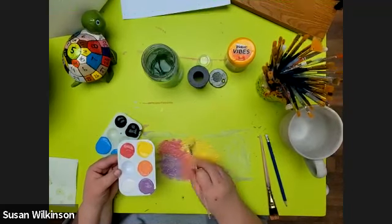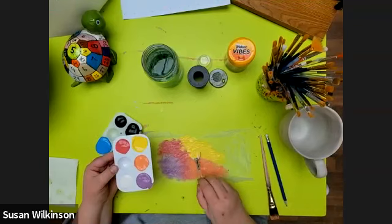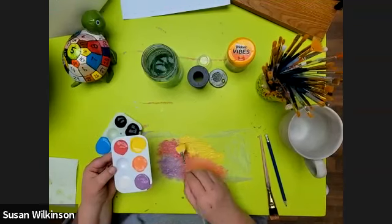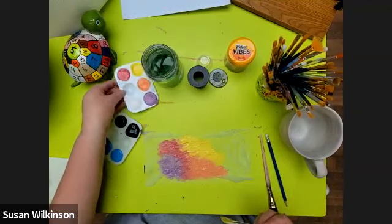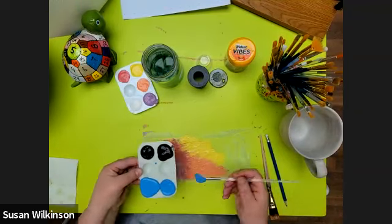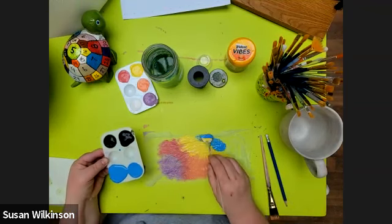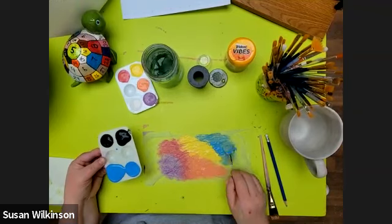And we're going to do this all over our mug. So you can do it a couple of times with a couple of different pieces of paper towel. It always looks really good if you don't try and do it all in one. I'm going to pick up some blue. Put some blue over here. You want to be careful that your blue and your orange don't touch too much, because that's going to make a brown on you.